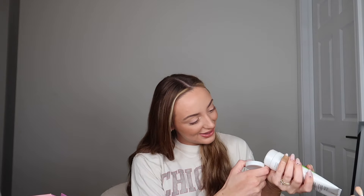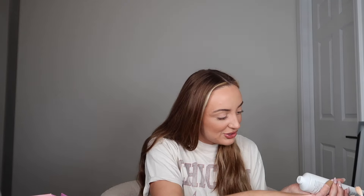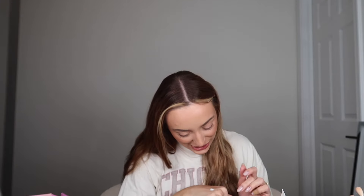Here it is — this is ginormous by the way. I love that you get such a huge size product. This is 6.75 ounces. Let me take the little tab off and see what it looks like inside. It's almost like shiny — I don't know if you can see it on camera. It feels really like gooey, which I know may sound gross, but it feels really, really nice. It smells really good too — it just smells like clean, like skincare, which I really like. I'm super excited about this. Murad products are really good quality and I'm always down to try new skincare. I will keep you guys posted about that one.